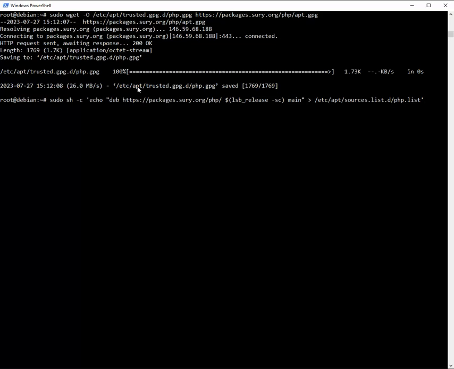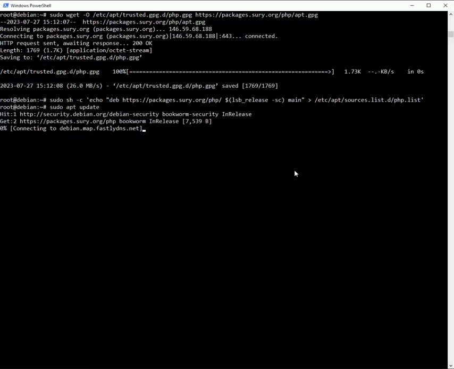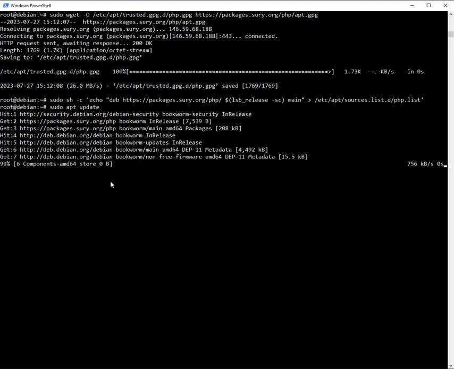Now we're gonna add the PHP packages to our /etc/apt/sources.list, so we can actually download PHP 8.2. I'm gonna run sudo apt update. I'm copying everything because I have everything prepared in my notes, which is faster this way.